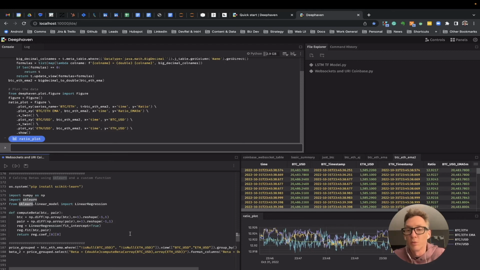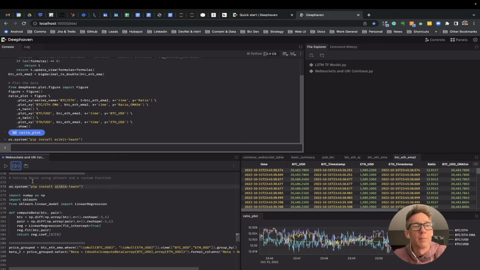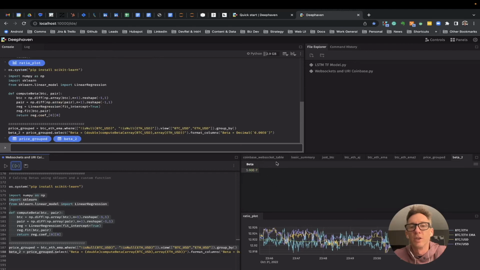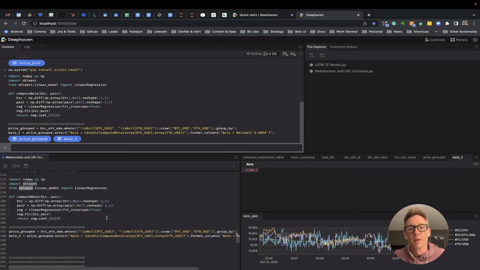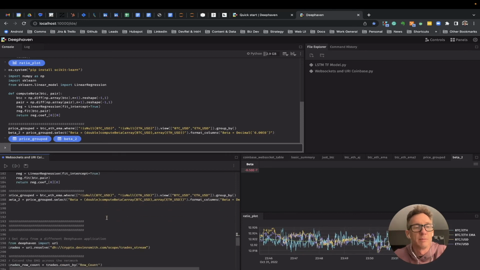Now, I don't expect this to be thrilling results because it's Bitcoin and Ethereum here ticking around just over these few seconds or few minutes that I'm discussing it. So I expect very, very low correlations, but I can import that model, and then I can run this analysis, and we'll see, sure enough, that analysis is ticking in real time. It's a number pretty darn close to zero just because they're randomly ticking back and forth more or less on the bid and ask in not very correlated fashion. So I wouldn't expect high numbers here, but you are seeing that calculation is using a custom function and a third-party library with table calculations at the same time.